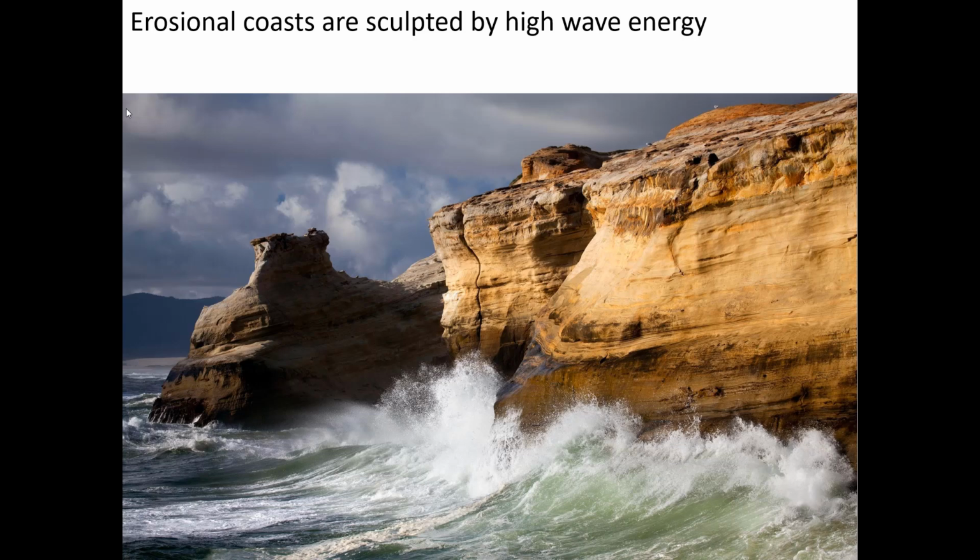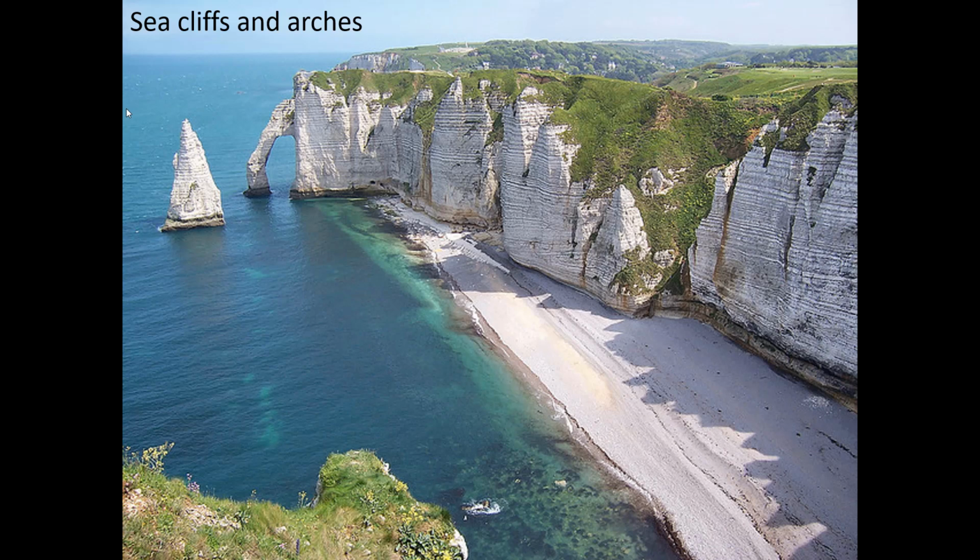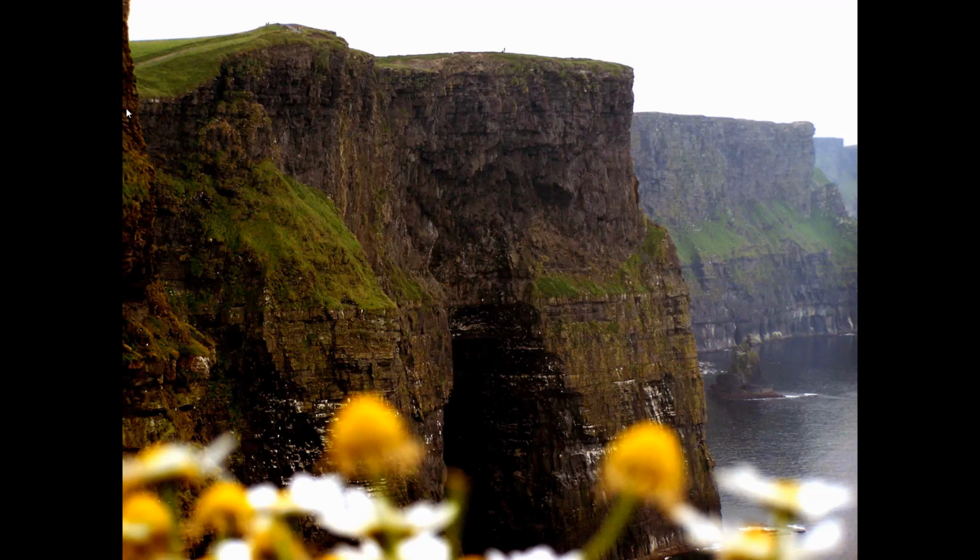For example, here we can see that erosion taking place. We have uplift, we have steep cliffs that are being pounded by relatively high energy waves. We form things like sea stacks, which are these gorgeous humps of rock in the sea. We form cliffs and arches. This is quite impressive, isn't it? This little arch over here, and there's another sea stack, and these incredible cliffs along this eroding coastline.